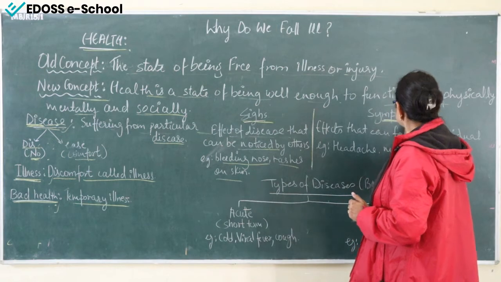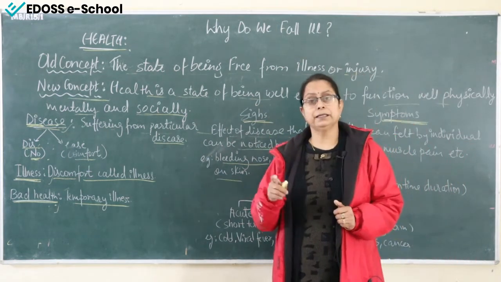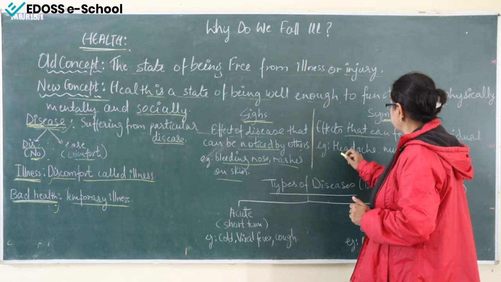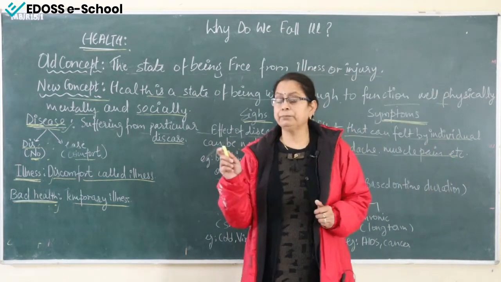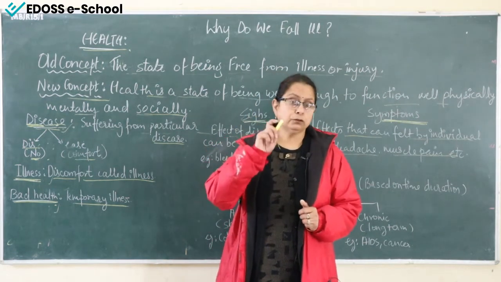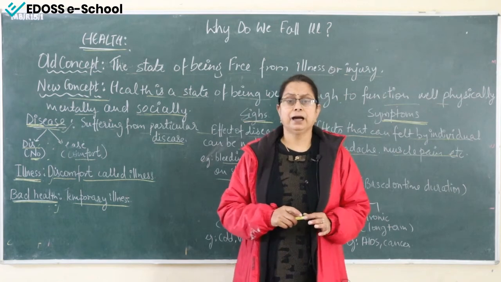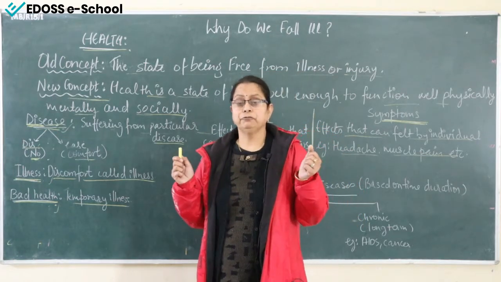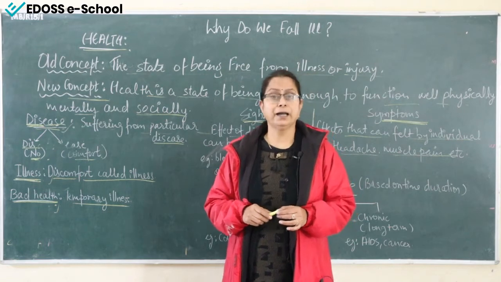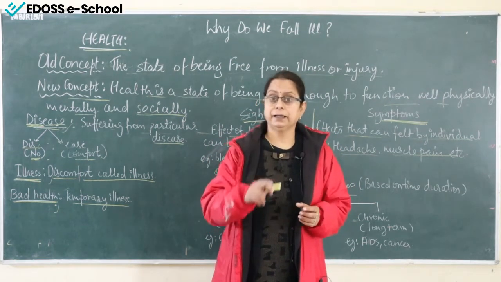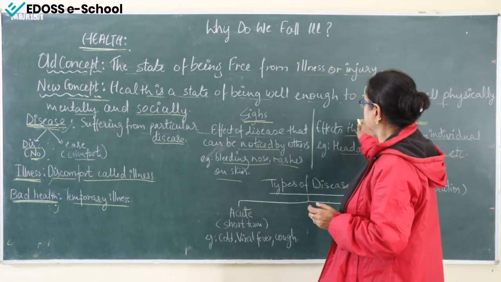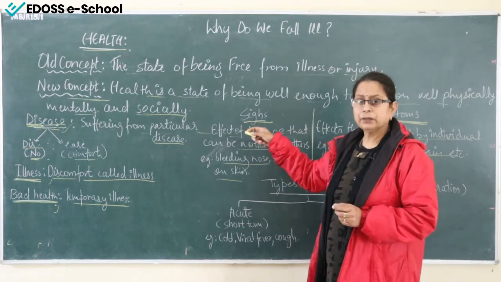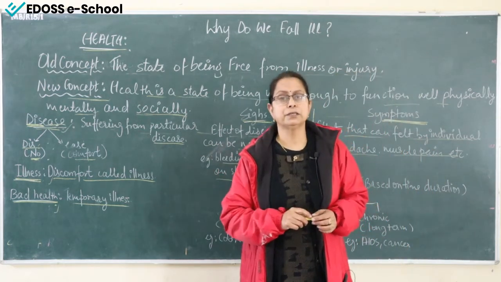And what are symptoms? Symptoms are effects that can be felt by the person himself or herself. That is called symptoms. Example, headache, muscle pain, etc. A headache can be felt by the person itself. An outsider or third person cannot realize that a person is having a headache unless you are pressing your head or showing some features, like saying, I'm not feeling well because I am feeling a severe headache. So that felt by an individual is called symptoms. There is a huge difference between signs and symptoms. Signs are those observed by a person standing in front of you, by others, and symptoms are those felt by the person himself or herself, right?